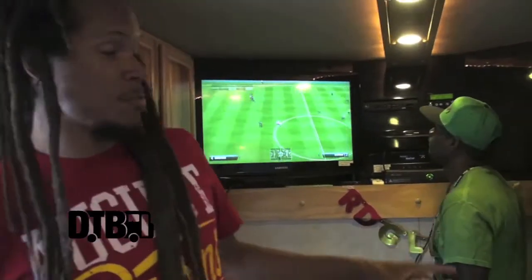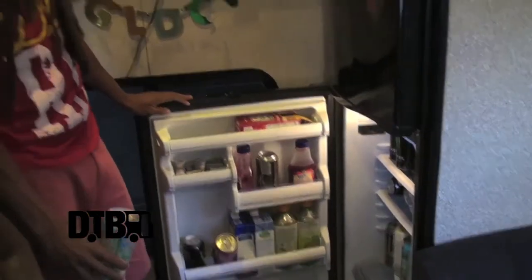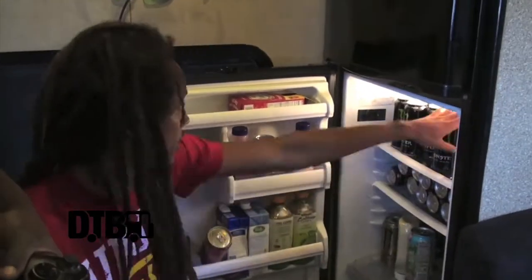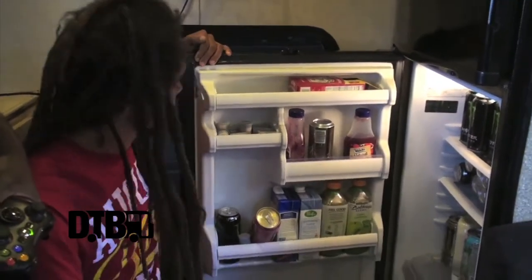We've got a fridge here. It's back support for Green when he's getting a rematch, you know what I mean? In the freezer, we've got Haitian bread — it's a different type of bread, not just any bread. It's from Miami. We've got tons of water in the fridge, there's carrots — Gold likes carrots — and soy milk for those who need it.